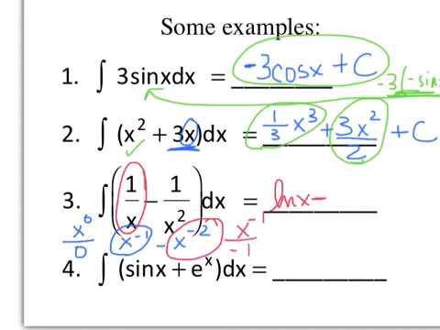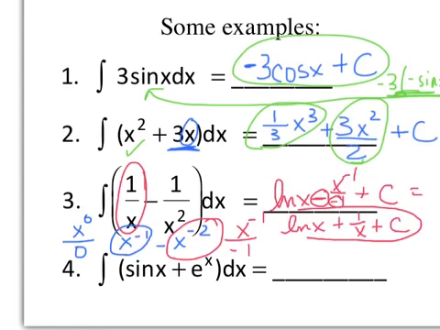So I'm going to first of all write this like this. Now, you will never see it written that way on a multiple choice. And when I read an answer, I would never read it like that. So you might as well learn to simplify it. The first part stays ln x. This negative sign and this negative sign really multiply together and cancel each other out. And x to the negative 1 can be written like this. So that's the way that answer, the third answer there, will probably be written.